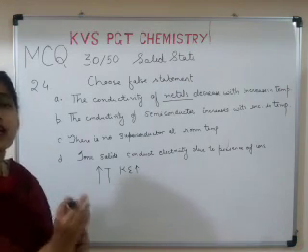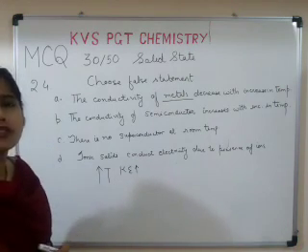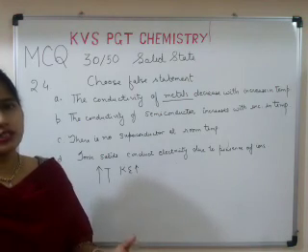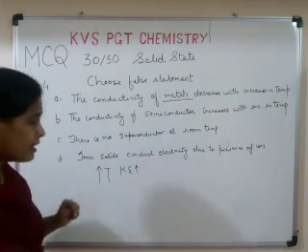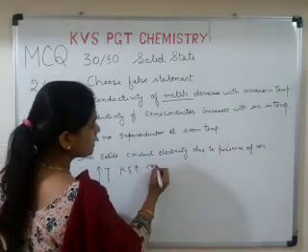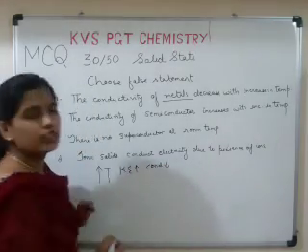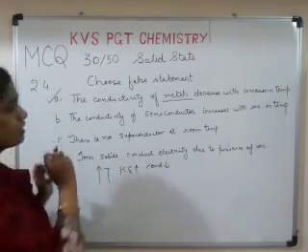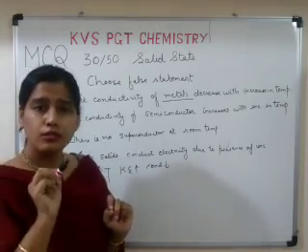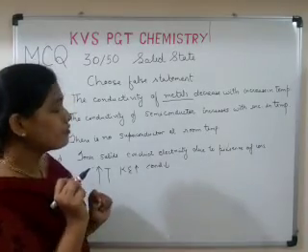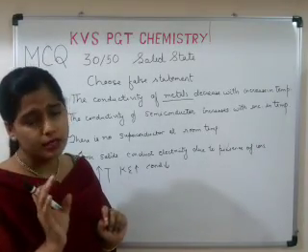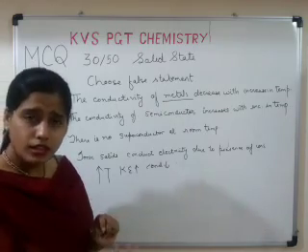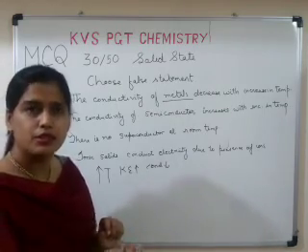Actually, that is decreased, and due to the decrease of the mean free path, there comes the obstruction on the movement of ions, and hence the conductivity decreases, right? So this option is correct. But dear children, notice that when it will be talking about conductivity of non-metals, then the conductivity of non-metals increases with increase in temperature, right?